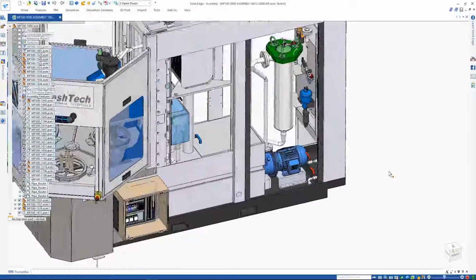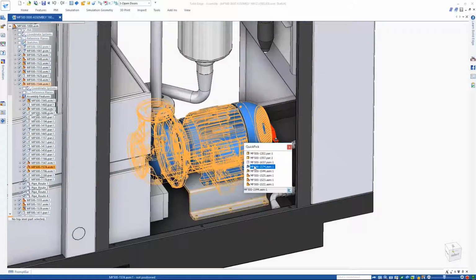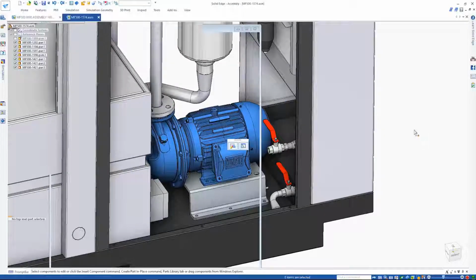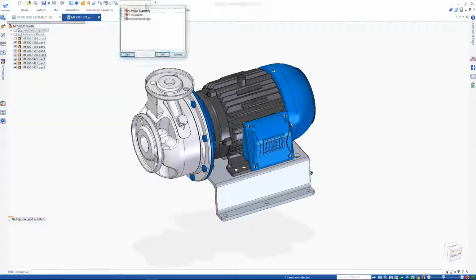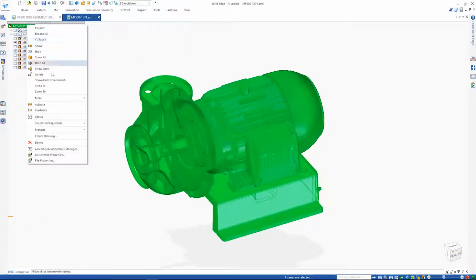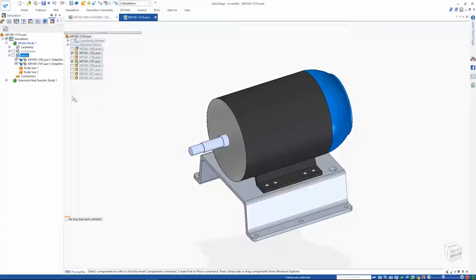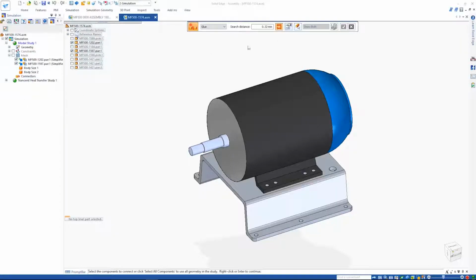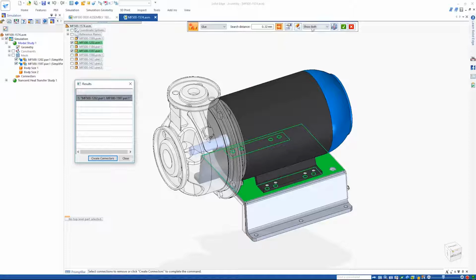Solid Edge's best-in-class simulation capabilities provide design engineers with powerful tools to help digitally validate their designs to build better products in less time by front-loading the simulation process. Improved visualization of the assembly connections allows users to clearly see what parts and faces are connected together.